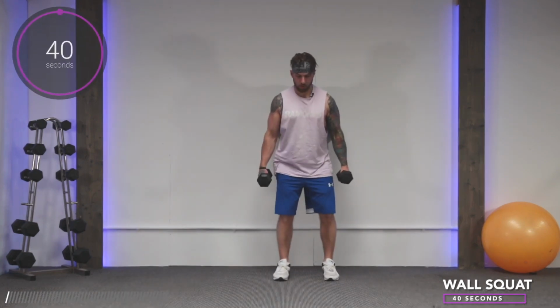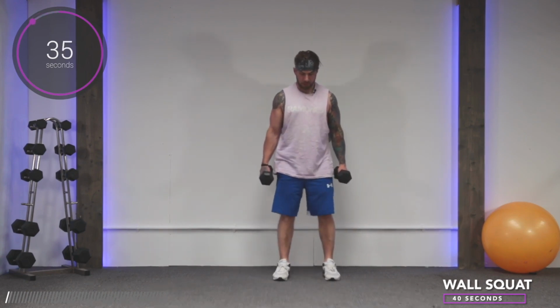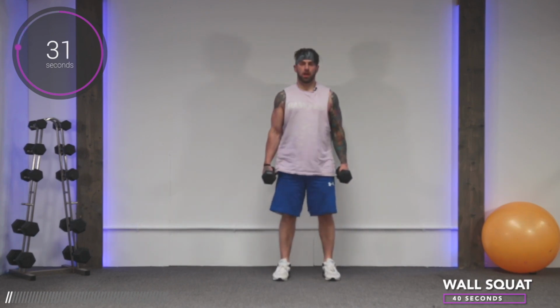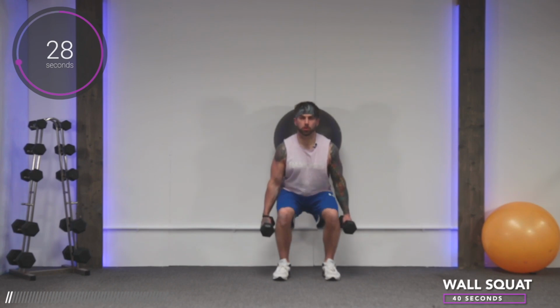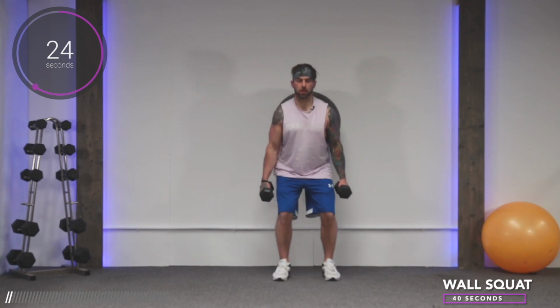3, 2, 1, and away we go. So keep the feet hip width apart, hips in line with knees in line with feet. Head facing forward, and as you're lowering yourself down, you really want to push your butt towards the corner where the wall meets the ground.